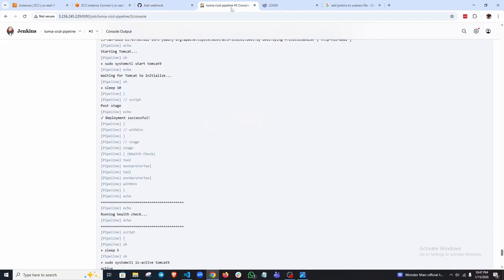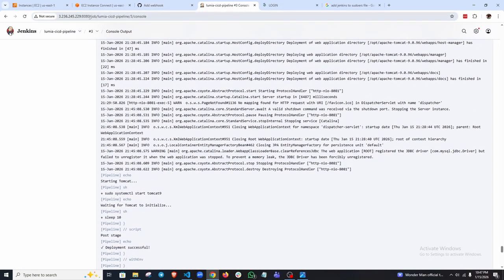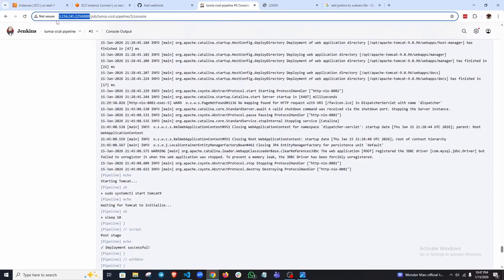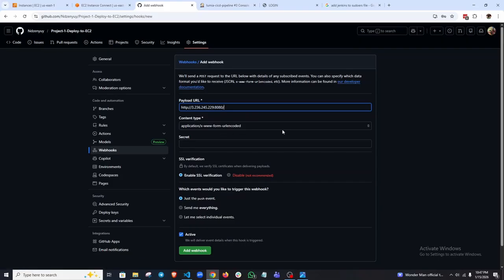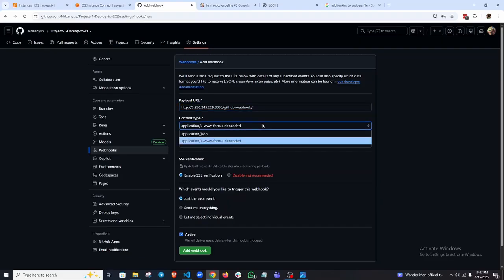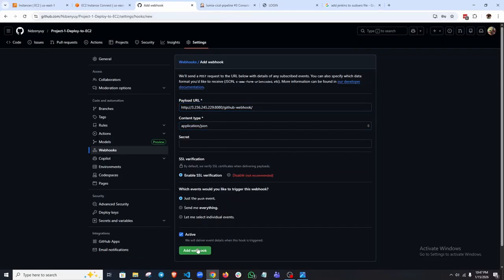My payload URL is the URL of the Jenkins server, which I have to copy. Put it like that, followed by /github-webhook/ and application/json, and let me add it.